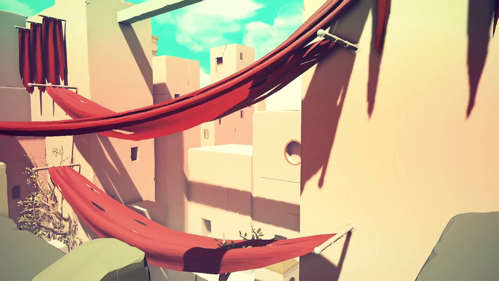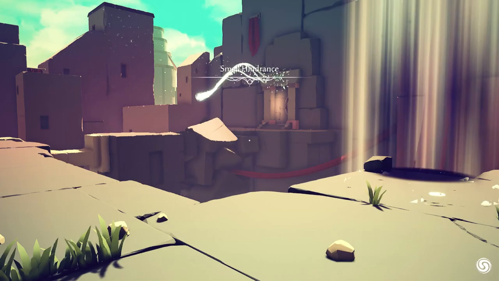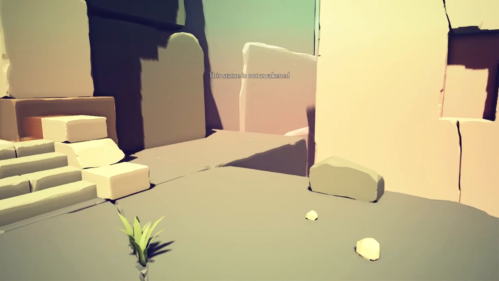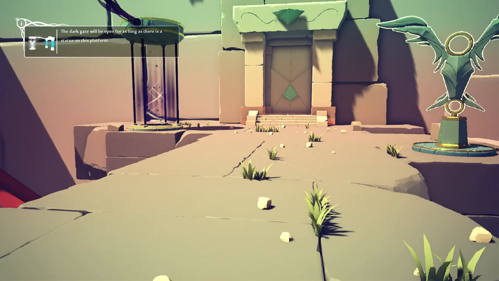Lots of red tapestries around here. Small hindrance. What is this? We have a new vortex thing. The dark vortex. Hmm. The dark gate will be open for as long as there is a statue on this platform. Ah, so this is opened by a statue being there. But how do I get over here?